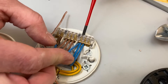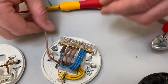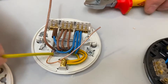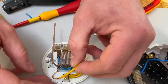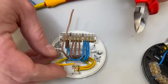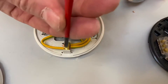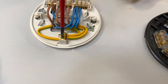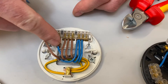We tighten those back up. That's got a neutral connection to the light that's going to come on at the same time as this one. Now let's do our CPC next - I've left one of the holes so we've got plenty of room to put our CPCs in. Bringing in our green and yellow sleeve - make sure I say yellow right, I said it wrong in one of the videos and everybody pointed that out, so I apologize. CPC connection made. It's not a live connection so it doesn't matter if it pokes through slightly. Then this brown one will go with the blue one with brown sleeving on because it's sharing a switching line connection.